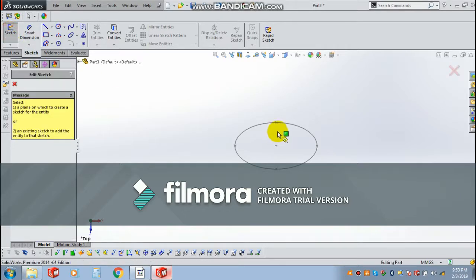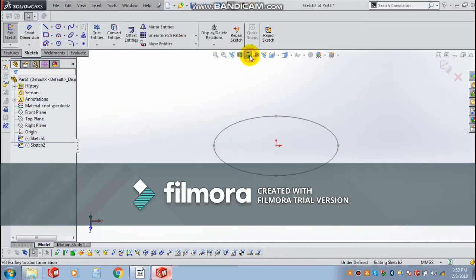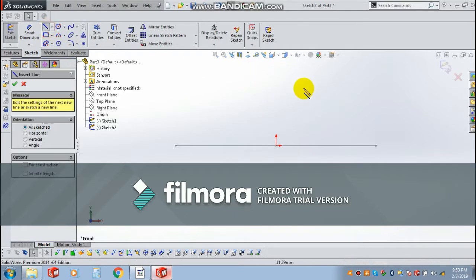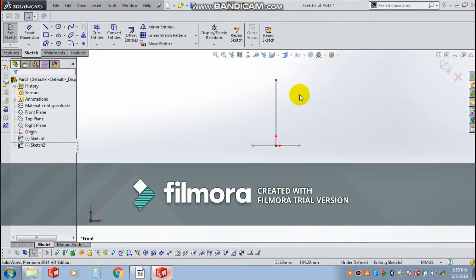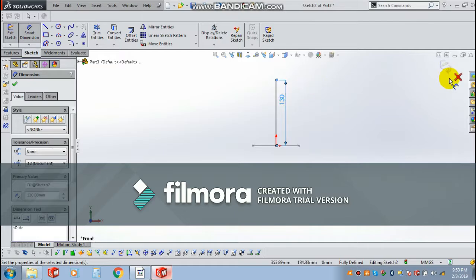Then click on Sketch for creating path, select plane, give the dimensions 130 and OK.